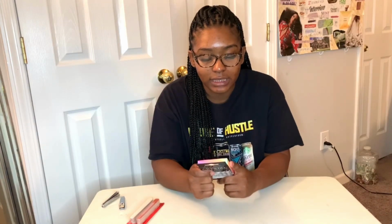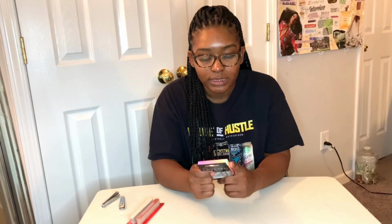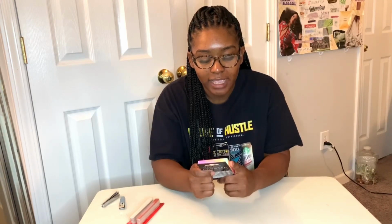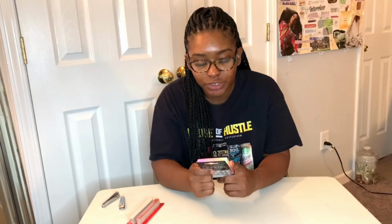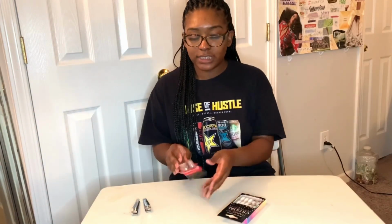So let's read the instructions. Clean and lightly buff nail. Select a nail tip that fits your natural nail. Apply a thin, even coat of glue to the underside of nail. Place nail tip over natural nail and hold firmly for 10 to 15 seconds. Trim nails to desired length and shape. Okay, so you can customize them. I just washed my hands, but I know I'm gonna have to wash them again. So let's just file them now.